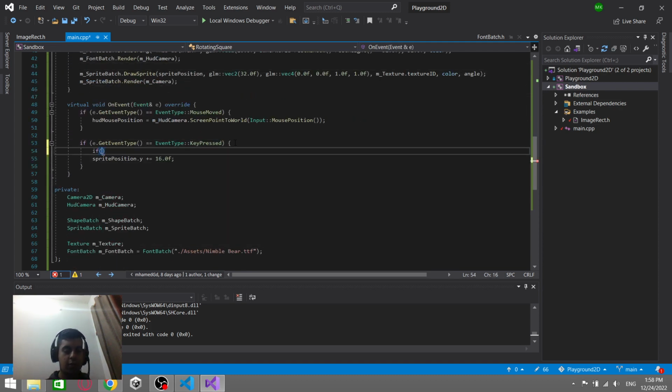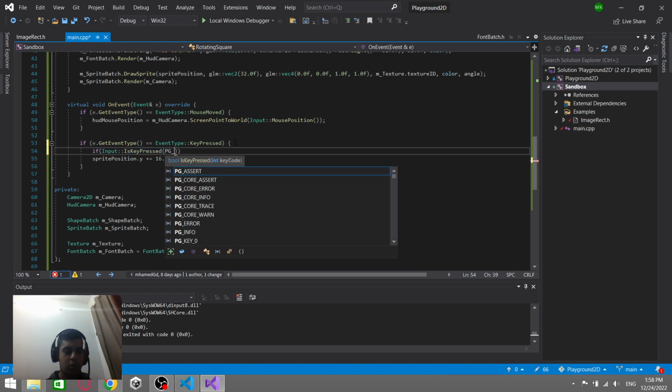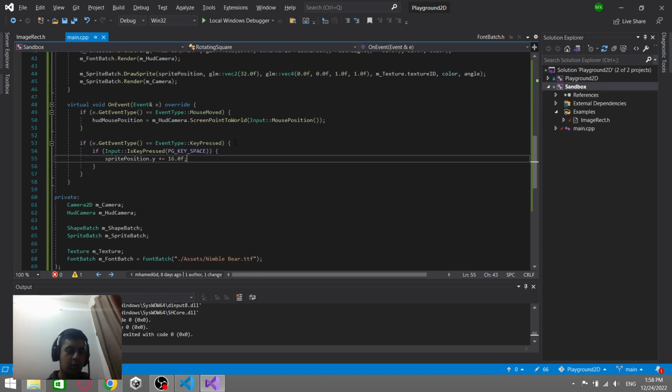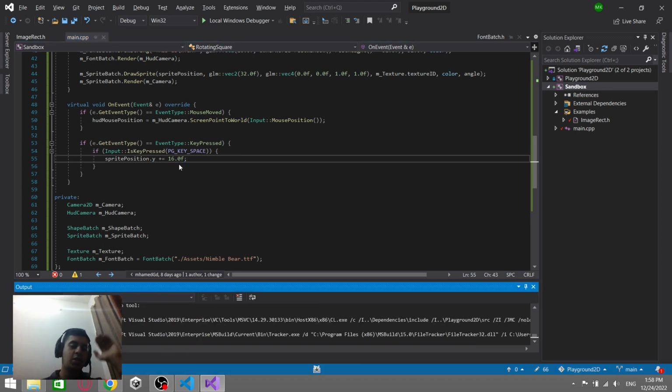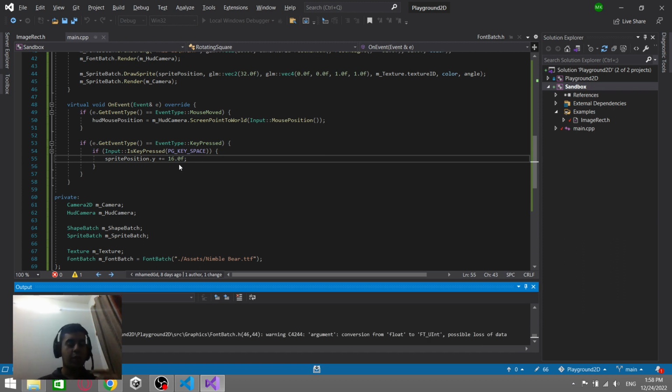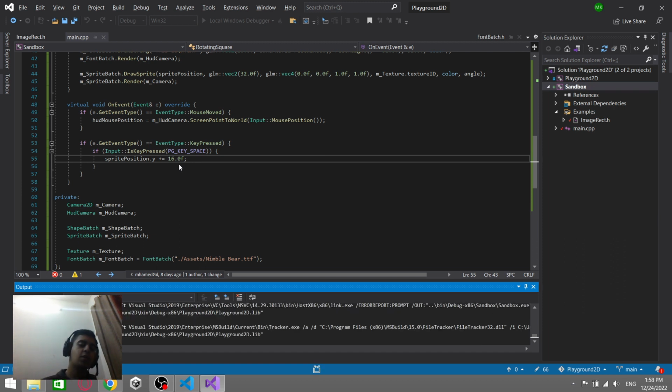I'm gonna say if input is key pressed, what key is gonna be pg key space. Whenever the space key is pressed, it'll move upwards 16 units or 16 pixels, once. It's not gonna move all the time.